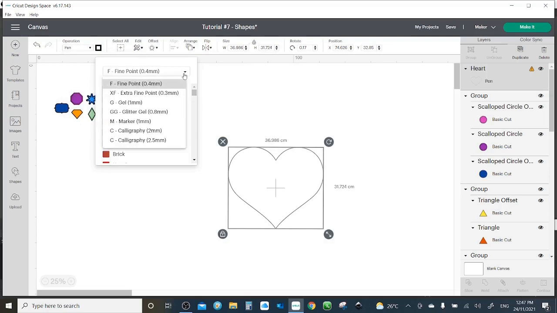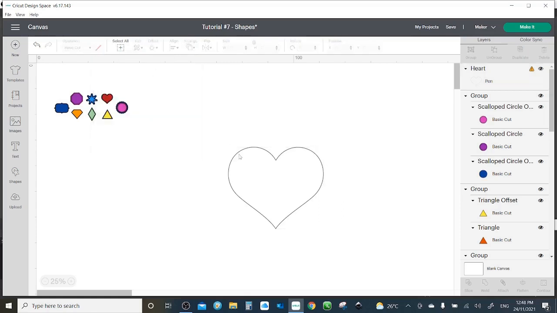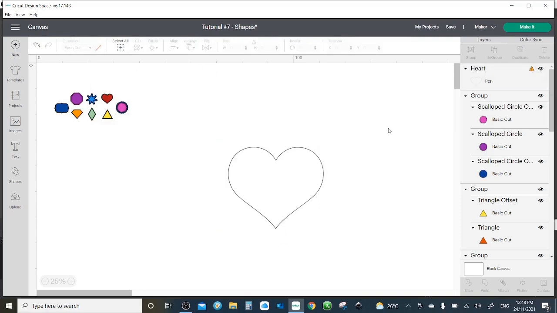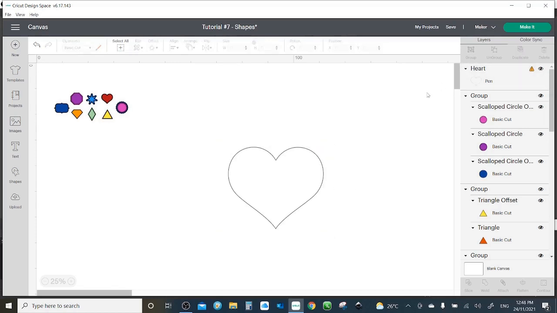Cricut brand has many options, either fine, gel, glitter, marker a bit thicker, or calligraphy, coming in 2mm or 2.5mm. And for each one of them you can select the color. Now, when you select the object, you simply left click on it, or you can select it from the right panel.